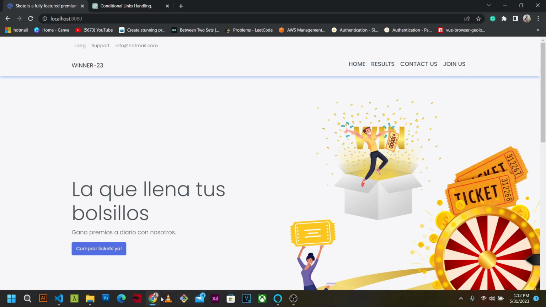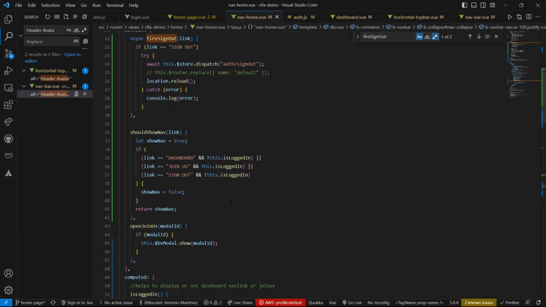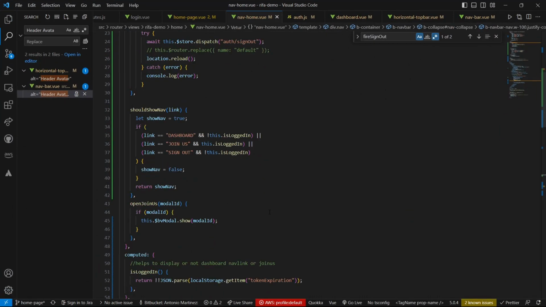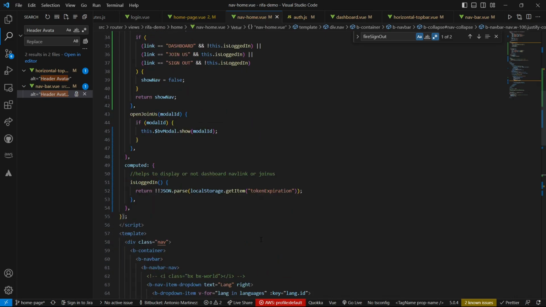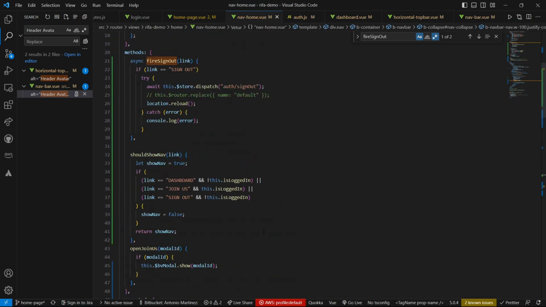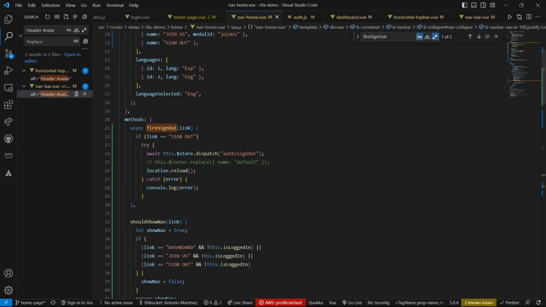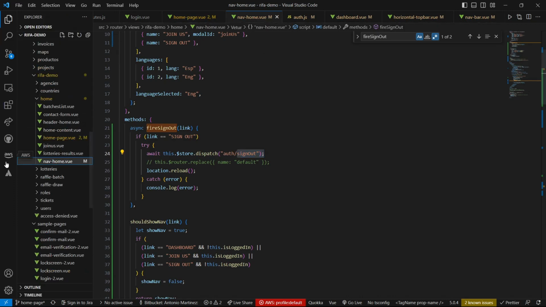Now I have a question. I just wanted an opinion on this. So I have this sign out right here. I already have an action called sign out, and this action is in the auth module, and it works with AWS to sign the user out.